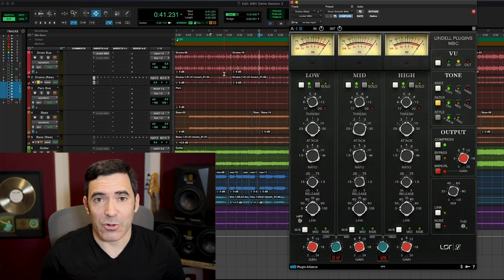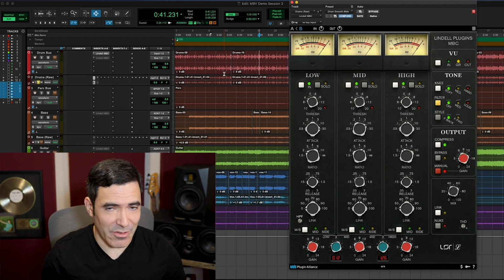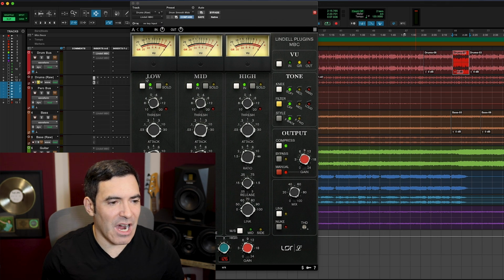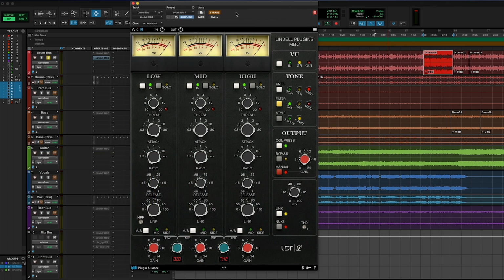But of course, these subtle approaches to drum bus compression are not the only thing you can do with a multiband compressor. We can do really heavy-handed, diabolical parallel compression of drums. Let me take it out to another section here where the drums are doing some more tom-oriented stuff. This time I have the nuke mode on. And I also switch between some quick different settings I dialed up between A, that has nuke turned off, and B, which has nuke turned on. Let's hear it. First in bypass.